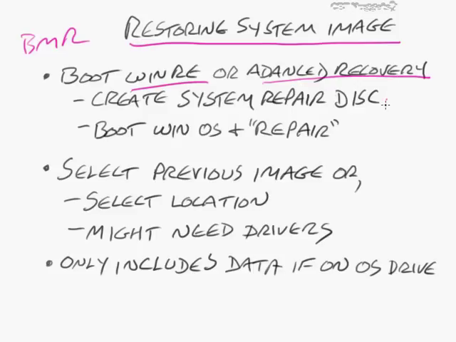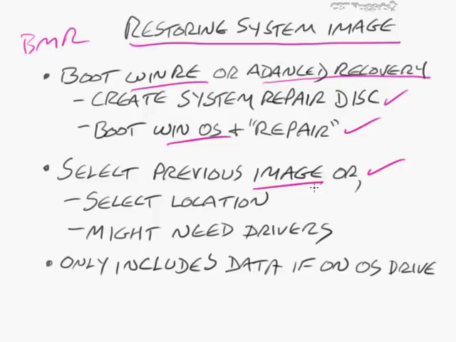Barring that, however, you can still use the system repair disk that I just mentioned and showed you, or you can boot the Windows operating system CD, or actually DVD, I guess it is. And within that, instead of choosing to install Windows, there's an option there to choose Repair. From there, you can then select the option to restore a Windows image. And then when you restore, you could select your previous image, this is the one that was most recently made, and that's the one it usually offers to you. Or you could select a couple of other things.